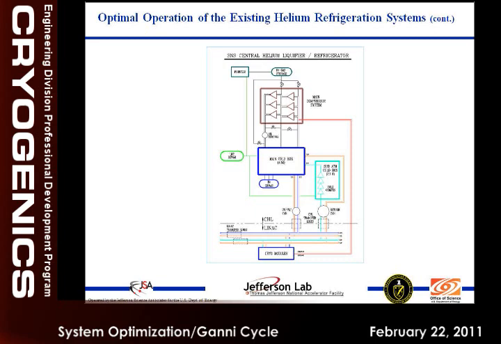Then this is the SNS plant we built. Basically, we still copied one of those things, like what we did at CHL, and some other things went through that we didn't catch in time to fix. What had happened is we had a cold box designed just like CHL1, which is a reasonable 2K box liquefier, but it is not as good a 4K refrigerator. The reason I'm bringing it up is that at the beginning of SNS commissioning, they were running at 4K. They really wanted the 7 or 8 kilowatts at 4K, which this plant would have produced with the capacity we have if we had taken care of a couple of small last heat exchangers, which would probably not even have been 0.5% of the cost of the plant.